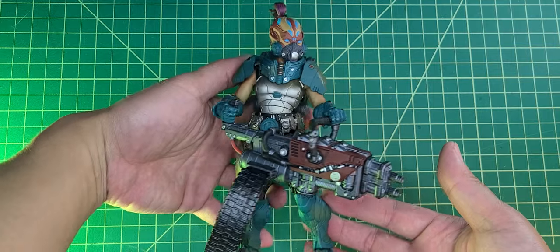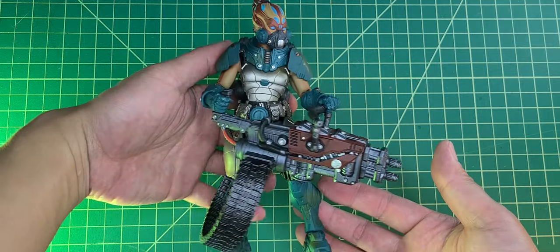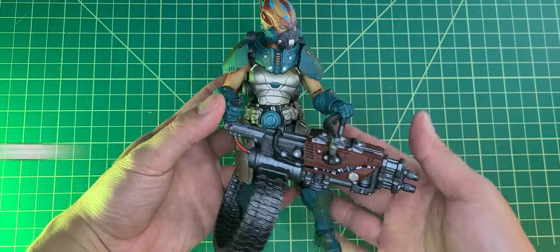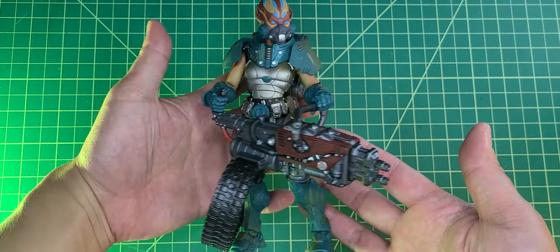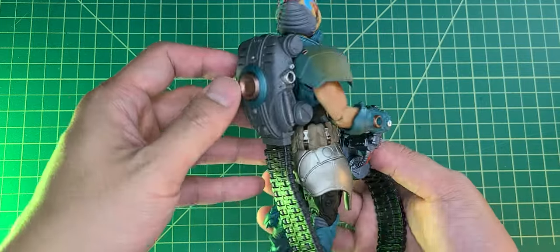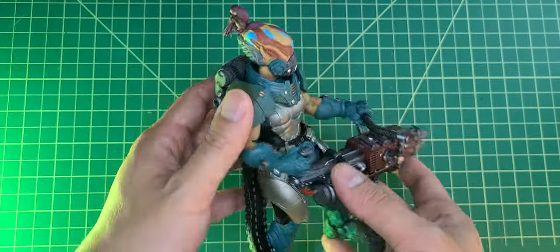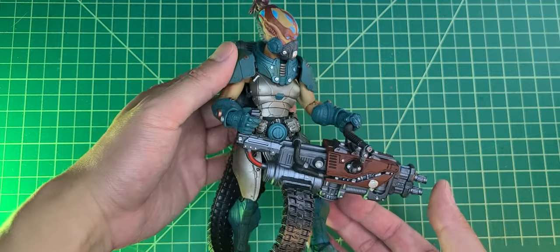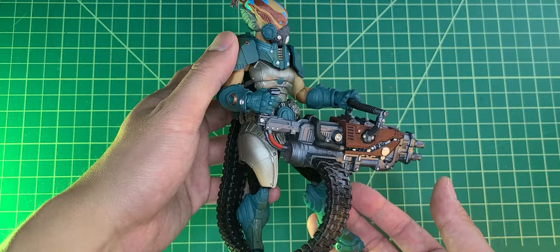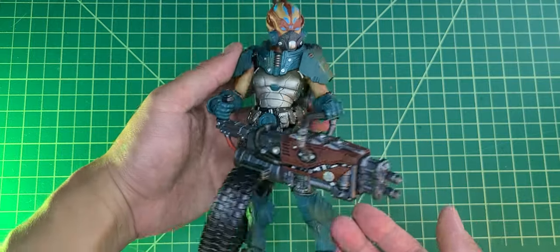Let's deck her out! Okay folks, here we go in all her glory. She is a gunner. She's a rock star. She looks amazing. I really love this gun and all the details that go into it. The backpack looks so awesome guys. Let me know what you think in the comments below, but let's go ahead and do some comparisons.